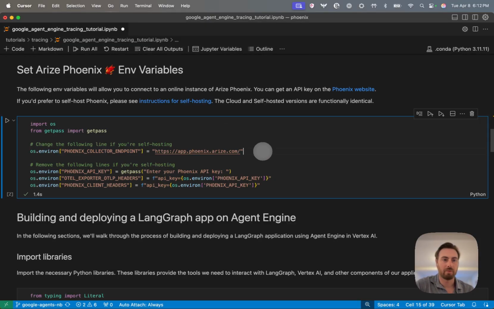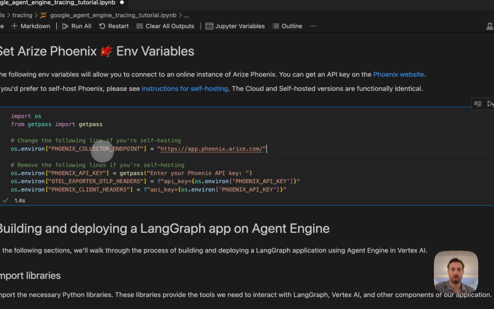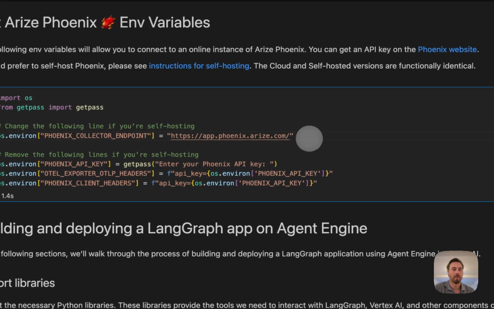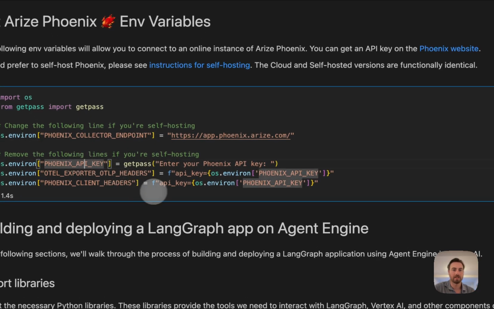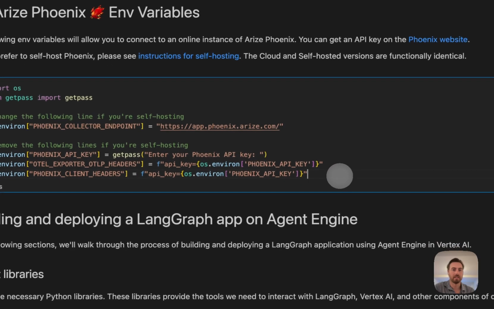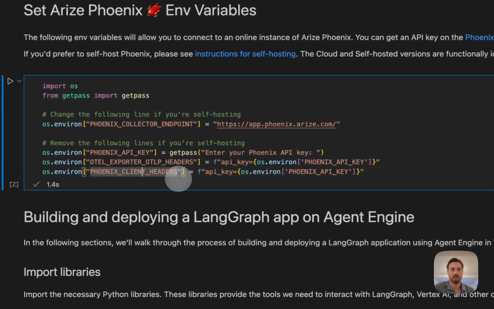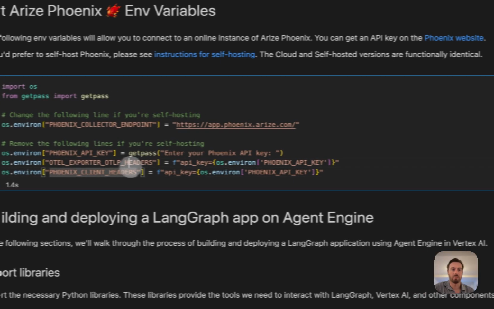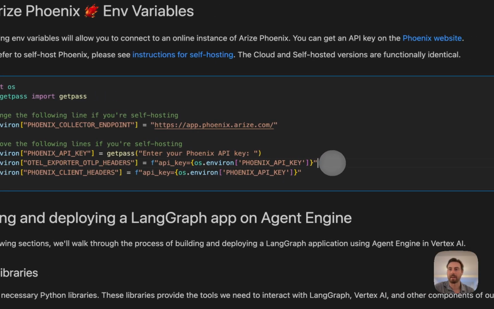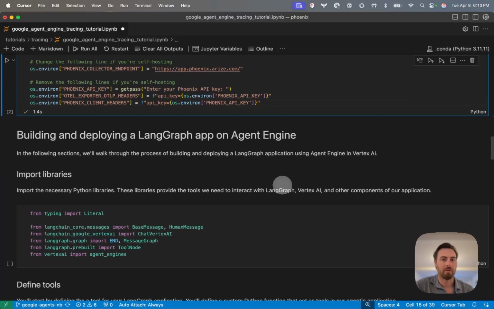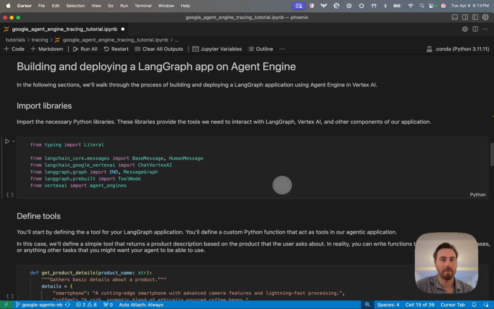I'll grab that, then jump back over and run this. And while we're here, just a little bit of what's happening. So we have a collector endpoint, which is pointing us to where we want to send our traces. So this is pointing us to the Cloud Phoenix environment. There's an API key that we use for Phoenix that gets passed in through a couple different headers here. The bottom headers here will be used if we're just connecting directly using OpenInference over to Phoenix. OTel exporter headers are also available depending on how you are sending data. If you're actually doing your own OTel collection, Phoenix is fully OpenTelemetry compatible, so that makes it easy to connect.